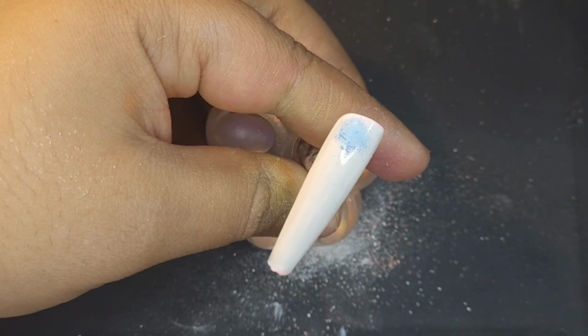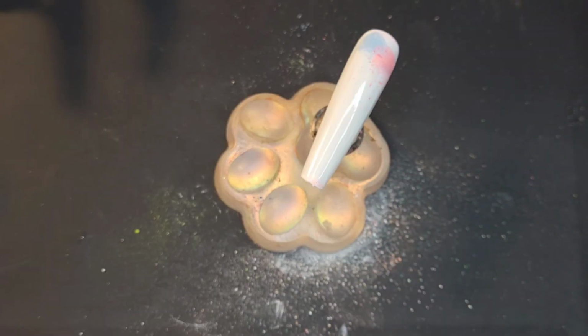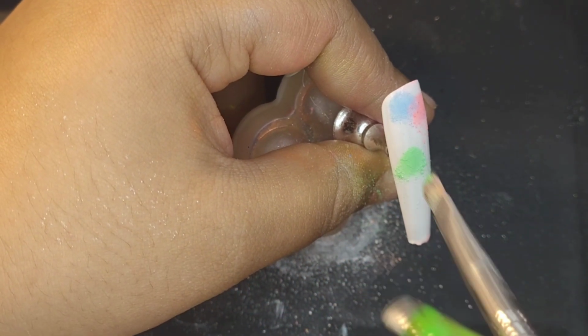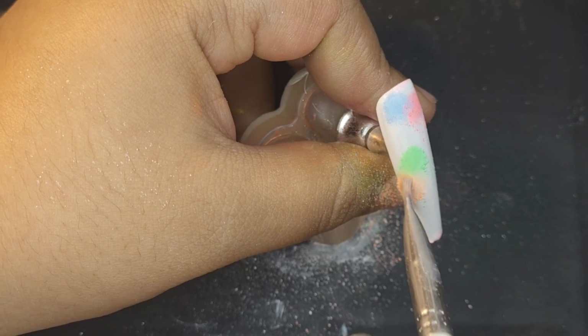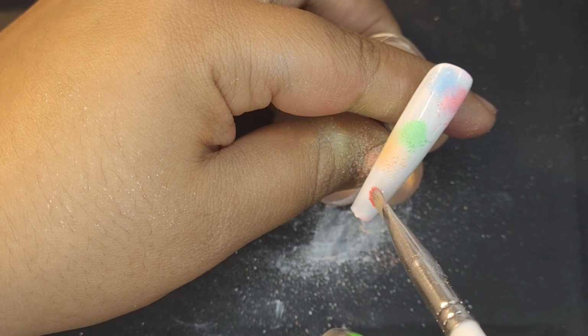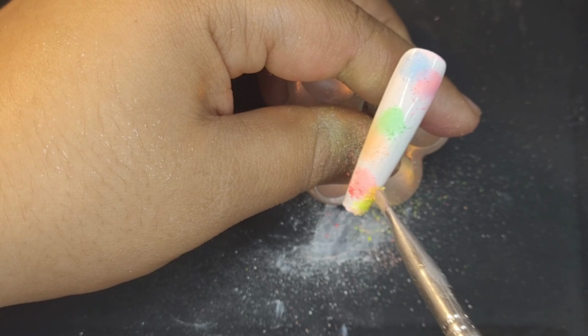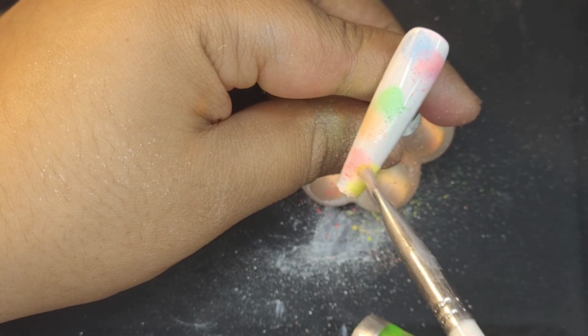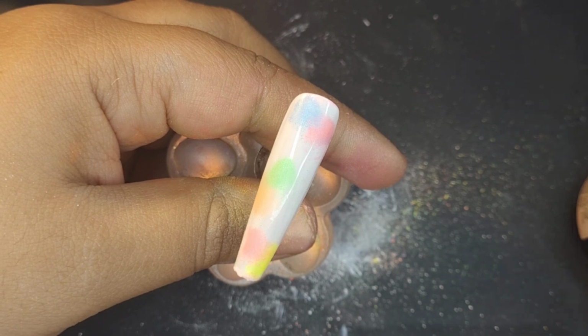Now on this nail, I'm going to be doing the little gummy worms. So I just take the two colors that go together and dab them on next to each other. And I do a few different blobs of colors to create the gummy worms. Then I use my rhinestone glue again and my dotting tool to create the little squiggly worm shape on there. I do flash cure the little worms in between each one, and then I put the nail in my big lamp and cure for a full 60 seconds.